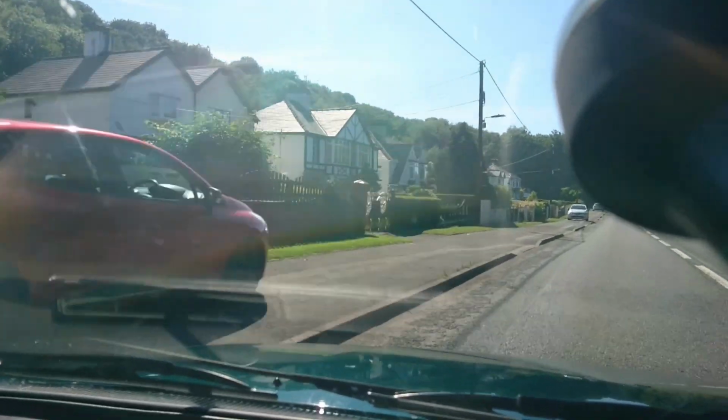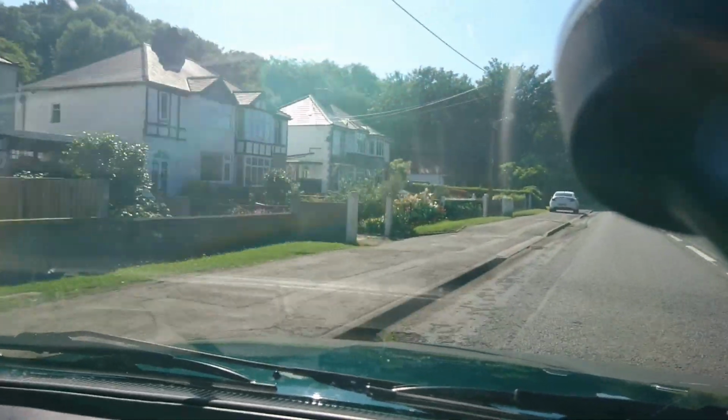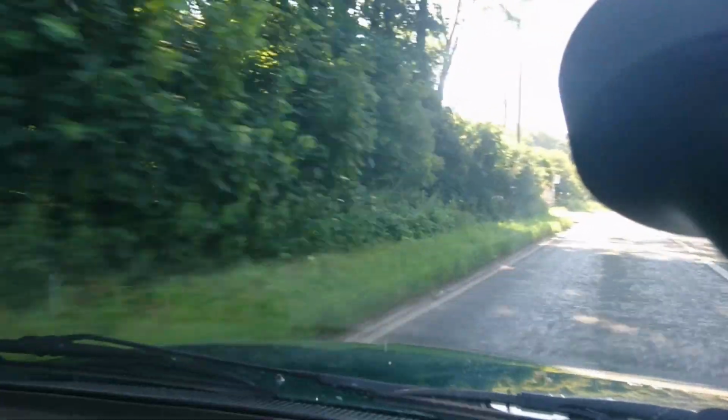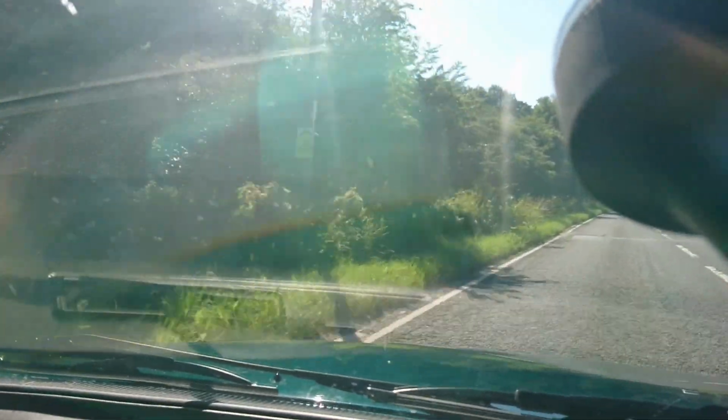So just happily going along here. The road's a bit pockmarked, unfortunately, but this later car does feel nicer to drive. It has a little bit more sound insulation, there are fewer squeaks and rattles in it. The seats, maybe, I don't know if they're more comfortable, they're certainly very comfortable as well. Just everything feels a little bit nicer, a little bit better made, obviously.